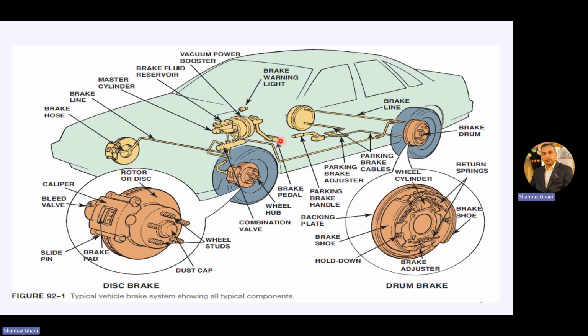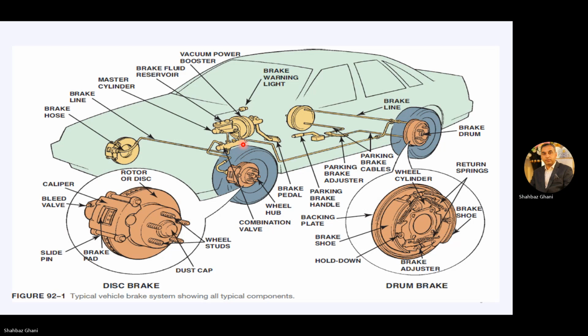So the brake pedal, the vacuum power booster, then we have a brake fluid reservoir, and then we have this master cylinder. Master cylinder, then we have this combination valve.